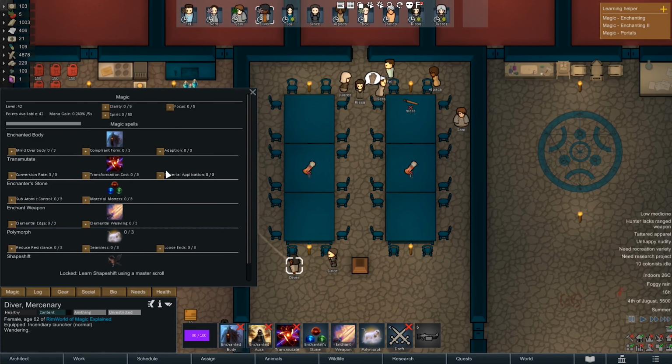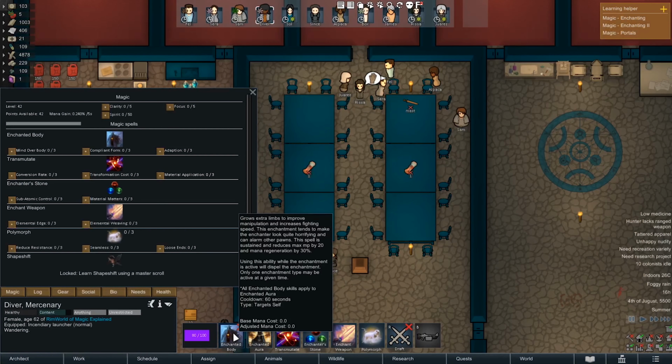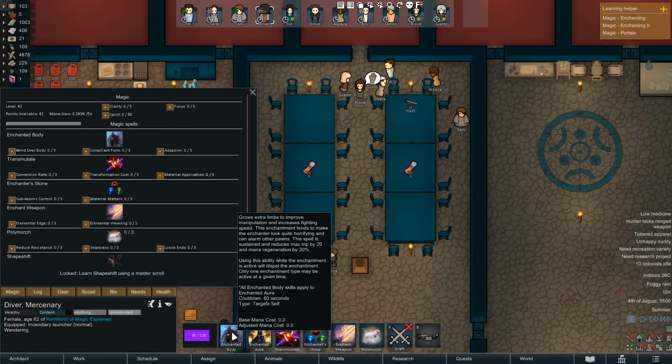Okay, so there are two different spells here, but you level them both up with this. As it says here, all Enchanted Body skills apply to Enchanted Aura. The thing about Enchanted Body is it's for fighting. The thing about Enchanted Aura is it's for social. Enchanted Body gets you to grow extra limbs, increases fighting speed, and really makes your social go down because you look really scary. This spell is sustained and reduces max MP.